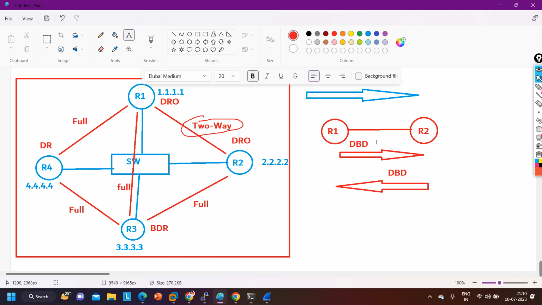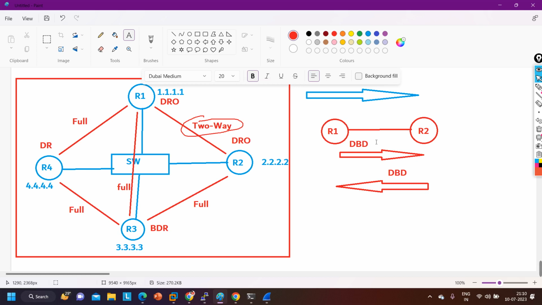Because OSPF routing protocol is a little bit different from other routing protocols like EIGRP. Here routers are going to exchange the database with sequence numbers. So through the DBD message, it is going to negotiate the sequence number. It is going to check the MTU value as well here.